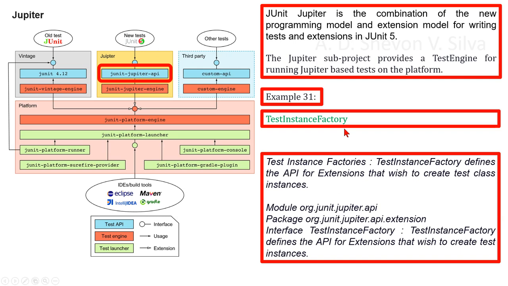If no test instance factory is registered, the framework will invoke the sole constructor for the test class to instantiate it, potentially resolving constructor arguments via registered parameter resolver extensions. Extensions that implement test instance factory can be registered on the test interface, top-level test class, or nested test classes. Registering multiple extensions that implement test instance factory for any single class will result in an exception being thrown for all tests in that class, in any subclasses, and in nested classes. Note that a test instance factory registered in a superclass or enclosing class, that is in the case of a nested class, is inherited. It is the user's responsibility to ensure that only a single test instance factory is registered for any specific test class.